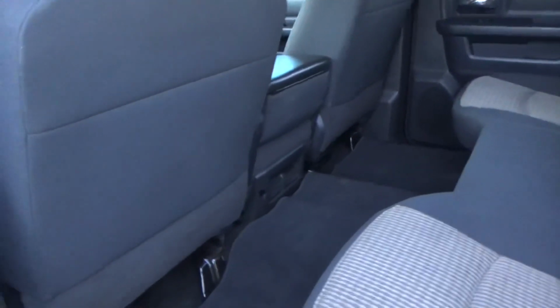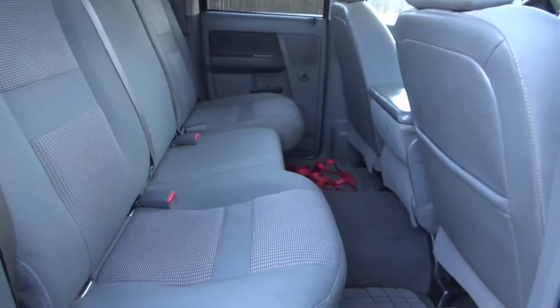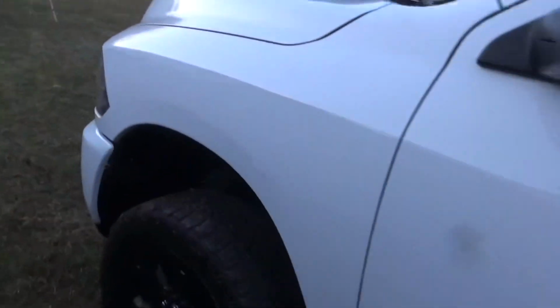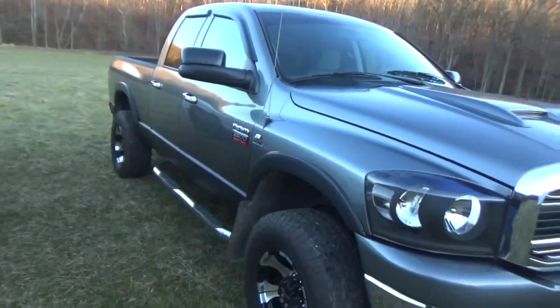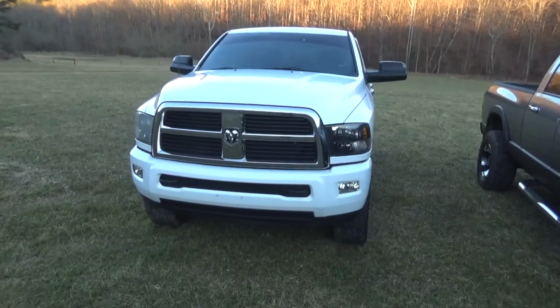This back seat room, this is really the reason that we got this truck. Compare that to the 3rd. It may be hard to tell in the pictures, but I did not realize how much difference there was until you sat in them. But these 4th gen interiors have a lot more space. I'm going to say 5 to 6 inches worth of leg room, and that's going to make a big difference when going to some pulls. The 3rd gen has done a great job and will probably be a backup tow rig. But I think the 4th will do an even better job.